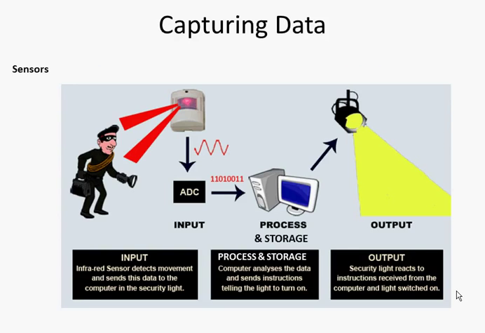A fully automatic way would be the use of some sort of sensor which logs movement or measurement in some way. Weather forecasting systems are a good example of this. This is an example of a motion sensor that would pick up motion and record that in a database before performing some sort of output, as demonstrated in the diagram. And that would be deemed a more fully automatic way of capturing data.